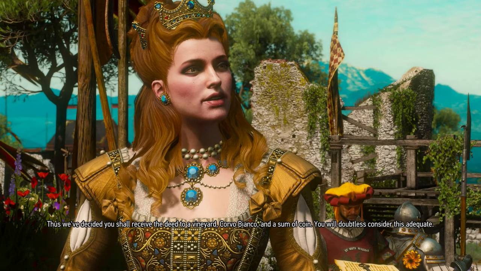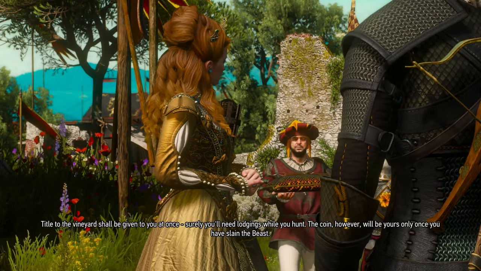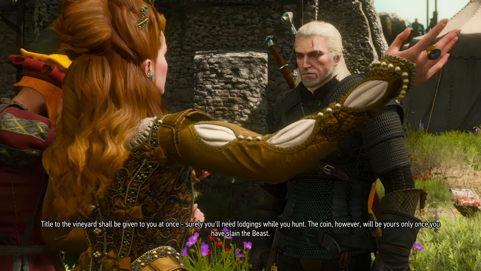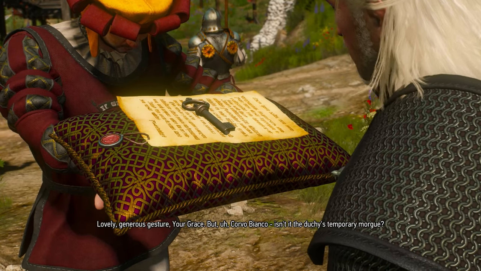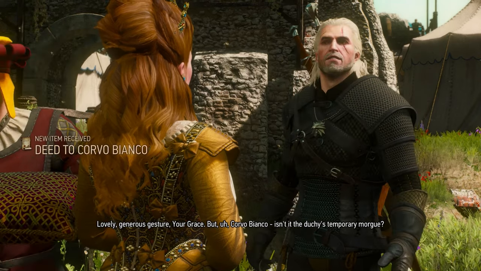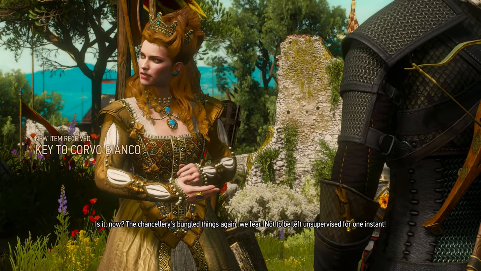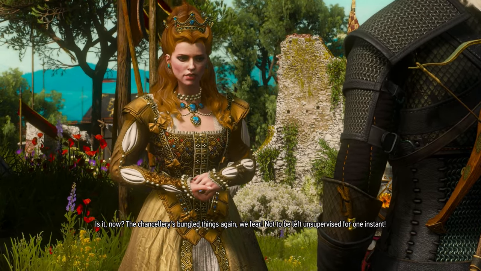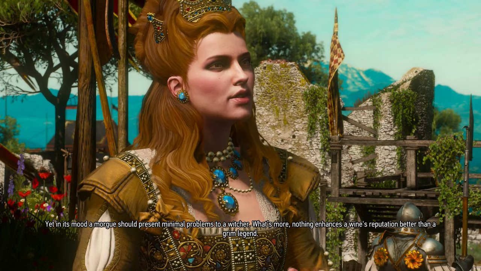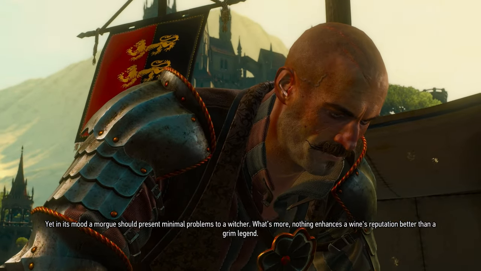You will doubtless consider this adequate. Title to the vineyard shall be given to you at once. Surely you'll need lodgings while you hunt. The coin, however, will be yours only once you have slain the beast. Lovely, generous gesture, Your Grace. But Corvo Bianco... Isn't it the Duchy's temporary morgue? Is it now? The Chancellery's bungled things again, we fear. Not to be left unsupervised for one instant. Yet, in its mood, a morgue should present minimal problems to a Witcher. What's more, nothing enhances a wine's reputation better than a grim legend.